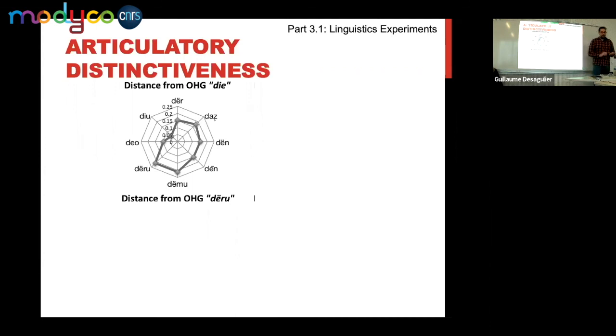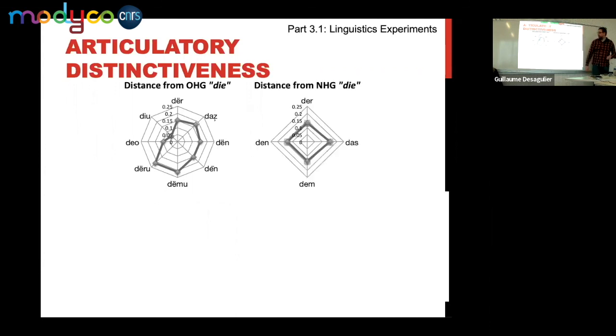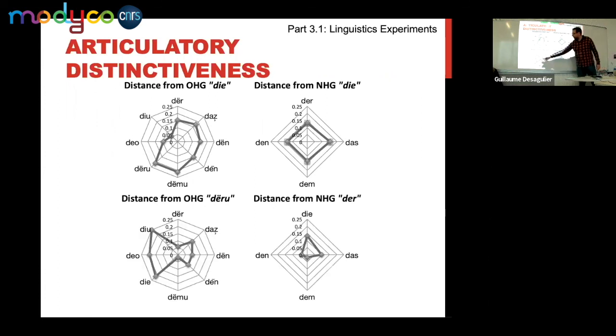When you look at the collapses of the system, in the New High German system, you see that from there, the distances are much more symmetrical. In some cases, where you would have expected some collapses to happen, it didn't, and you end up with a worse system from a distinguishing point of view. But those are the distinctions that would have caused ambiguity problems if they would have collapsed. So you can kind of look at the disambiguation power to predict which forms were likely to collapse and which weren't.